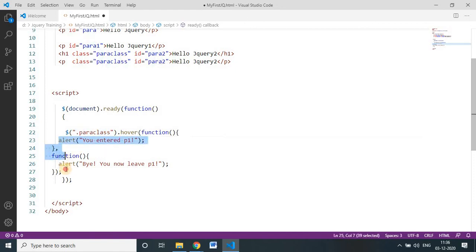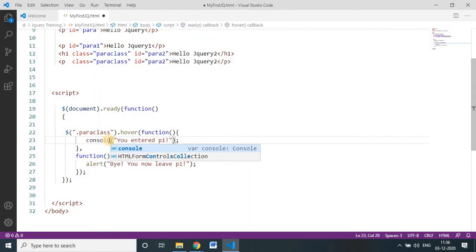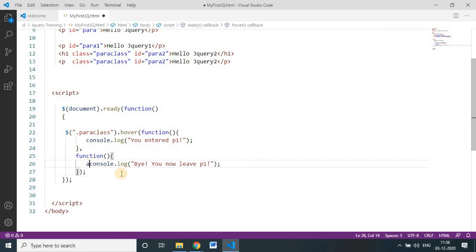Okay, and I give the alert here. Now here they are saying alert, I'll say console log, because if I do not say console log, I need to close the alert and again use that. Okay, console log.